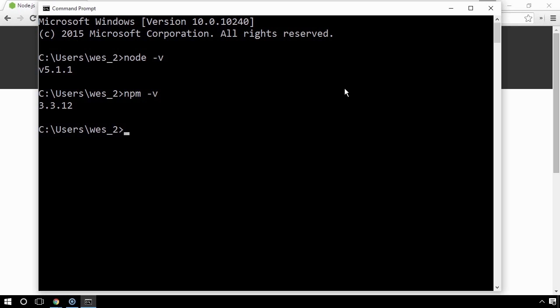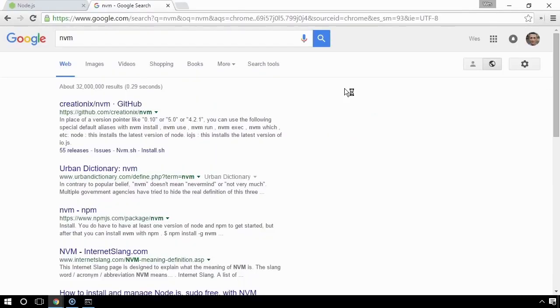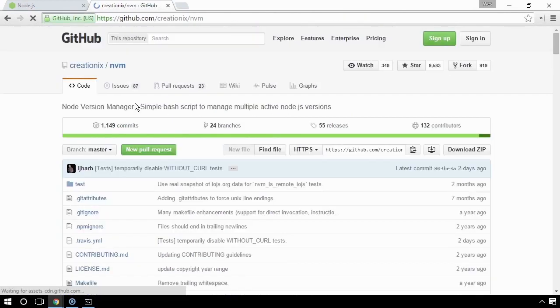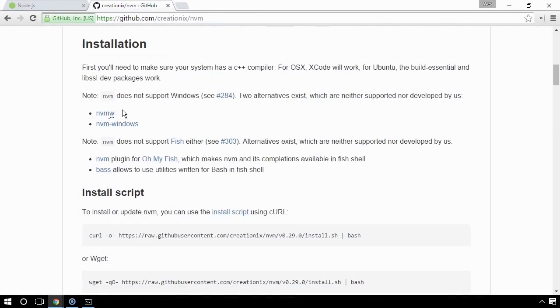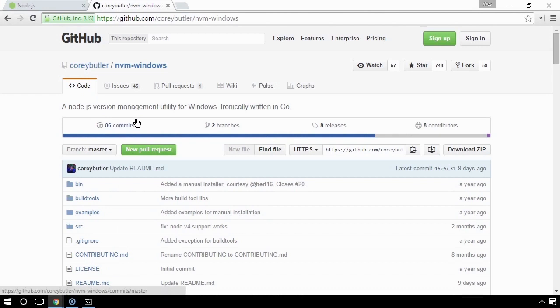In the future, if you were to have any problems with updates to Node.js or npm, you could revert back to using the versions in this course to follow along without any hassles, though there really shouldn't be. And then you could always bump back up to whatever version you'd like to use once you're done with the course. In fact, if you want to be able to run multiple versions of Node, you can look for a tool called NVM, the Node Version Manager. And if you scroll down into the installation instructions, NVM is meant for Mac OS and Unix environments, but you can click on NVM-Windows to access a Windows version of this.